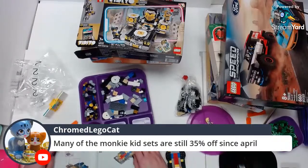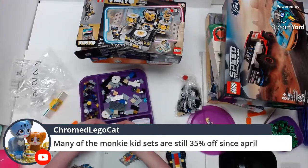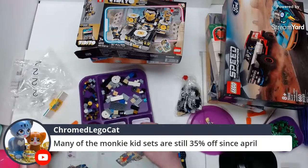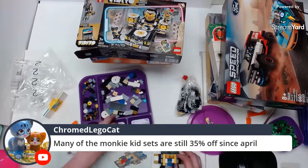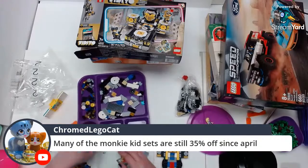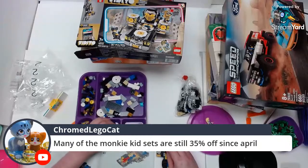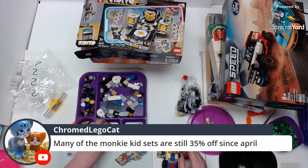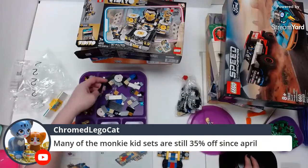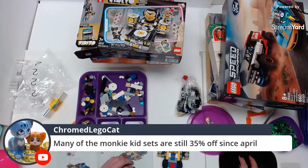Oh my gosh. Stop it. So you complain about me getting all the good deals. I'll complain about you getting all the good deals now, Chrome Lego Cat. You're just sitting in Monkey Kid heaven or whatever. All those Monkey Kid sets. Gosh, if I could get those cheaper, I'd probably regret it, because I already can't buy more Lego, and I'm already thinking about buying more Lego. But there's a lot of the Monkey Kid sets that I really would want to get, that I obviously have to cut back and not just get everything, because I'm not a millionaire, as some people are saying I am, kind of. Just because I have a lot of Lego doesn't mean I'm rich.